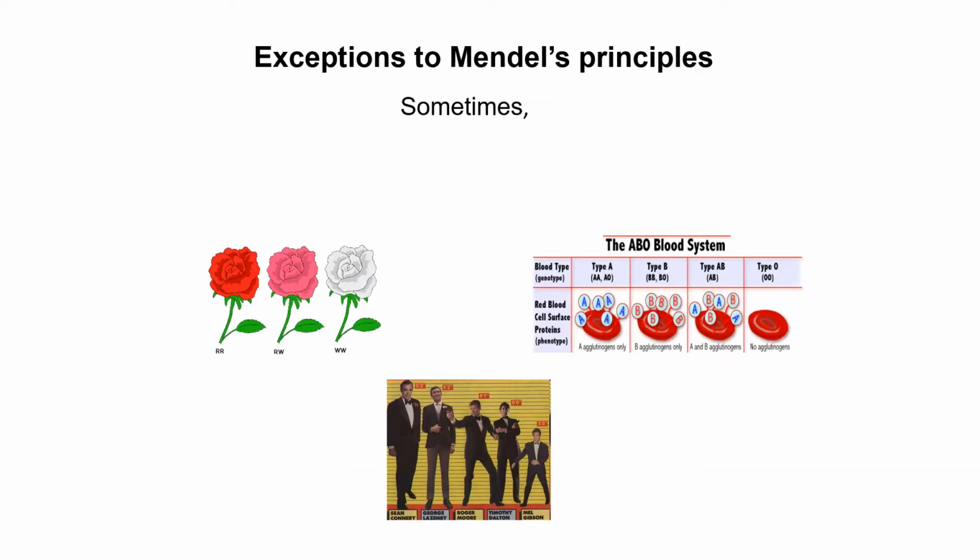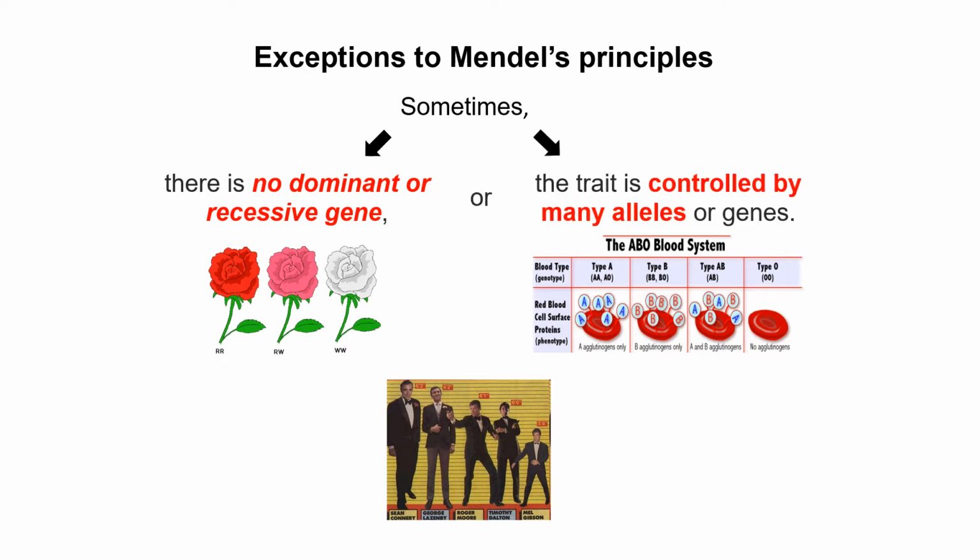And I gave you a small introduction in the video lecture where I gave you examples where there is no complete dominance or genes are not completely recessive. I showed you that in some cases there are genes controlled by multiple alleles. And I also showed you that some traits are polygenic, so they require not one or two genes, they need many genes to work together.